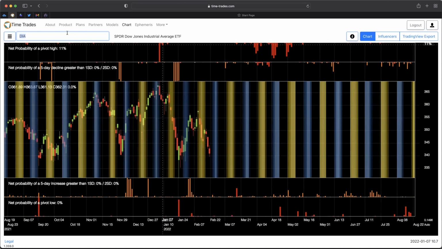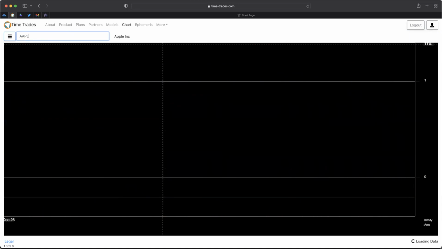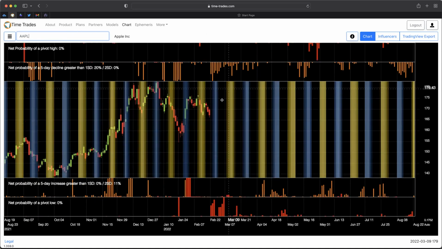Okay, so let's peel the onion a little bit on the Qs and take a look at the big components of it. We can start with Apple. Apple has had a very clear forecast for a number of weeks now, and it's forecasting a bad week next week for Apple, peaking February 23rd. That's the biggest probability of a down day.